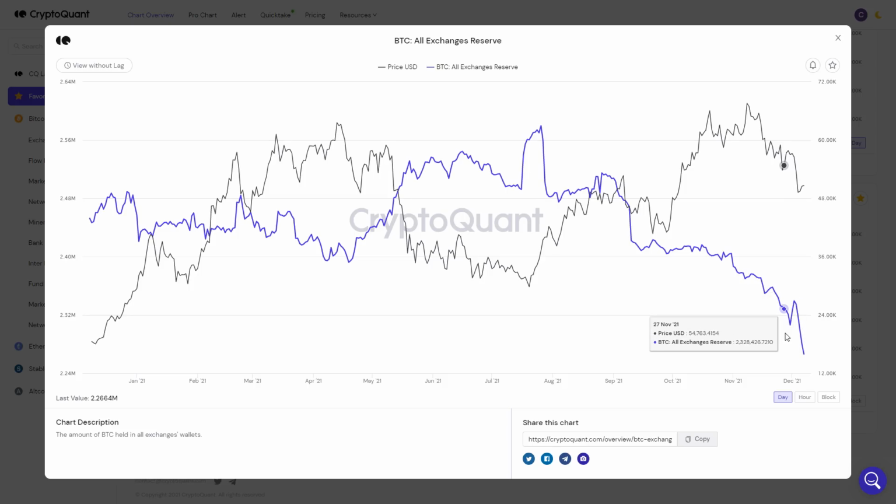The last couple times that we saw anything of this scale was back during July this year, after Bitcoin experienced a lot of bearish price action. And then as that was happening, the Bitcoin price began to shoot to the upside again. And then we also saw a similar thing during the September correction, just before Bitcoin began to explode to the upside. So according to this on-chain metric for Bitcoin, it is seriously only a matter of time before the Bitcoin price begins flipping bullish again.